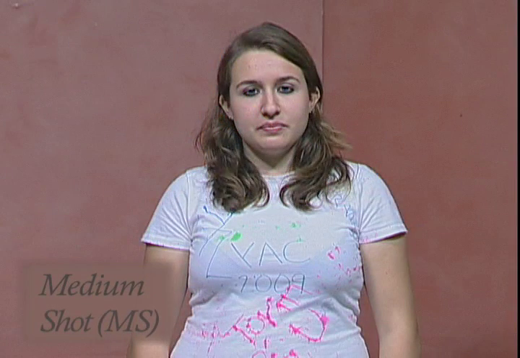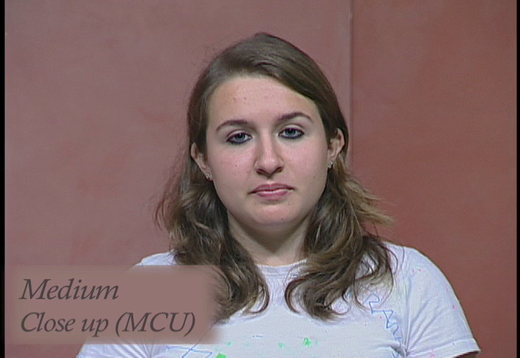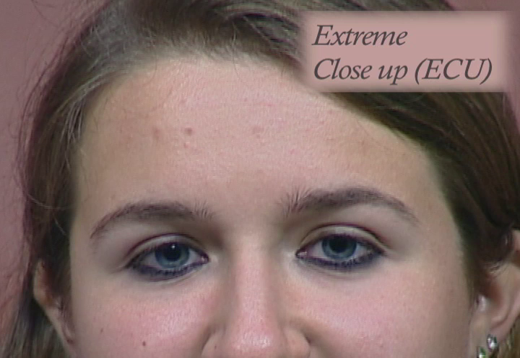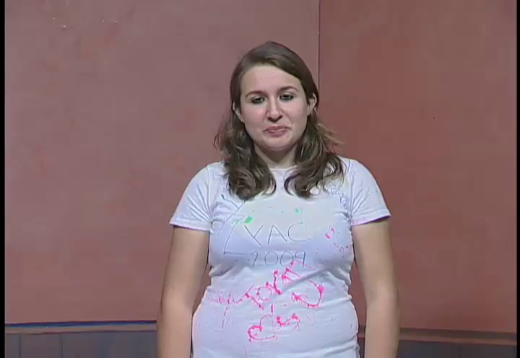A medium shot, MS, captures your subject from just above the waist. Medium close-up, MCU, captures your subject from the chest up. Close-up, CU, captures your subject from around the neck up. Extreme close-up, ECU, captures your subject's ear, nose, eyes, and/or mouth. And remember, don't break a body at the natural body break: the neck, the waist, the knees.